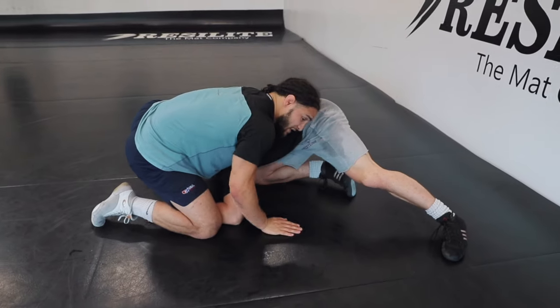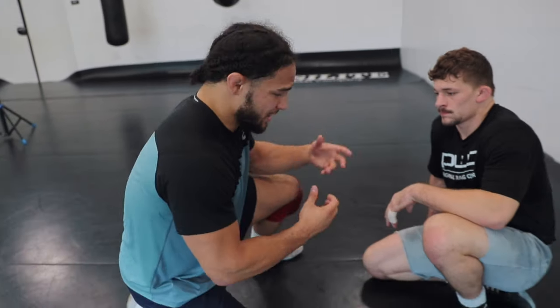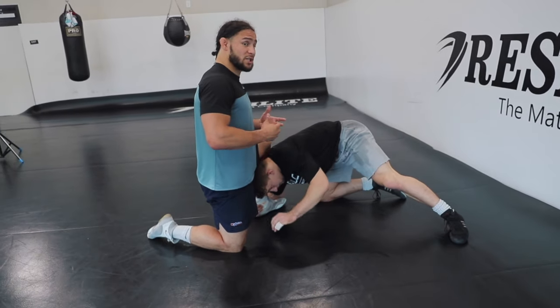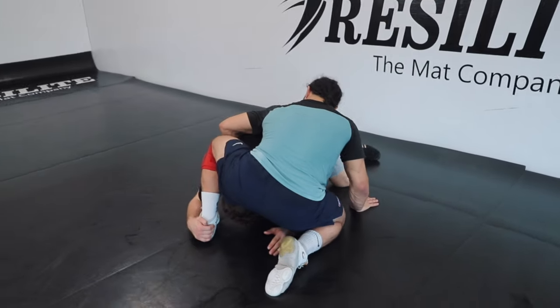Now once I feel like I've stopped him from advancing and he pauses to think about what he wants to do next, it's that window where he stops trying to advance position that I start to recover, react, and look for counters, okay? So he gets on a shot, it's beautiful, really nice. I gotta defend first, because he's gonna be trying to score. So boom, I defend, boom, boom, boom, I settle, and I feel him now pause.